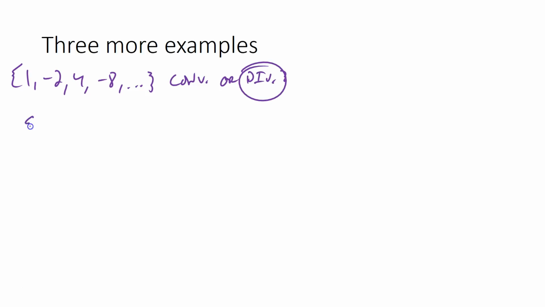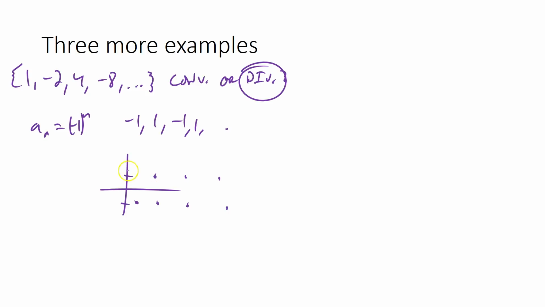How about -1 to the n? This one's kind of interesting. So this is an explicit formula. So a_n is -1 to the nth power. Now, some of you may have watched a Numberphile video about how the sum of all of the numbers from 1 to infinity add up to -1/12. It's an interesting video, but they use this idea that this sequence, -1 to the nth power, converges. And in terms of the way we define it, it doesn't, right? Because if you were to do this, you would get -1 and then 1 and then -1 and then 1. It's going to go on forever, right? So if you were to graph that, here's -1, here's 1. It's going to look like this.